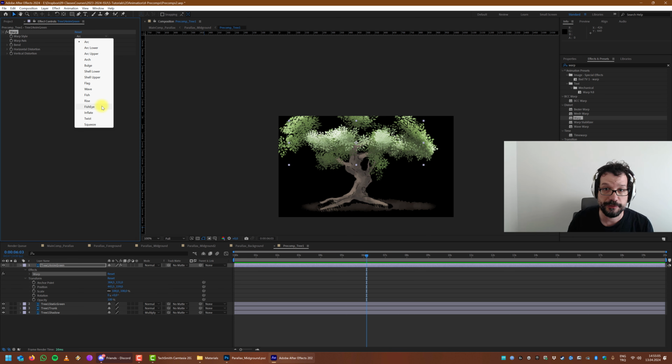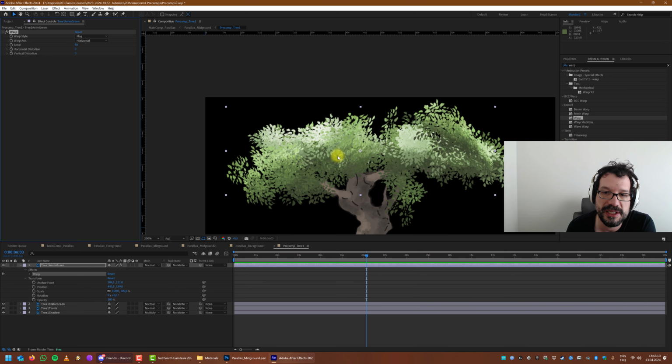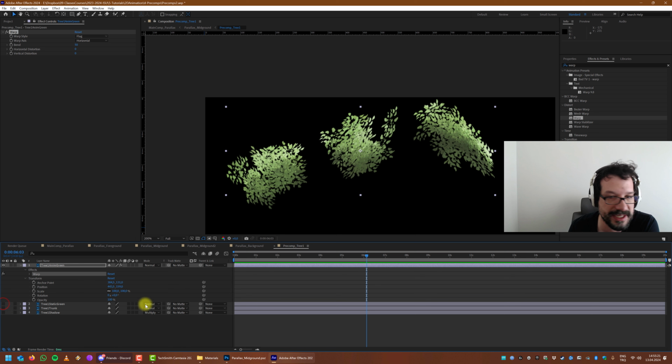But you can do this for actual images very easily. And sometimes this is very useful, especially for animating organic objects in seemingly random patterns, okay? So if I select, for example, flag, and let me turn off every single one of them so you can clearly see the difference.